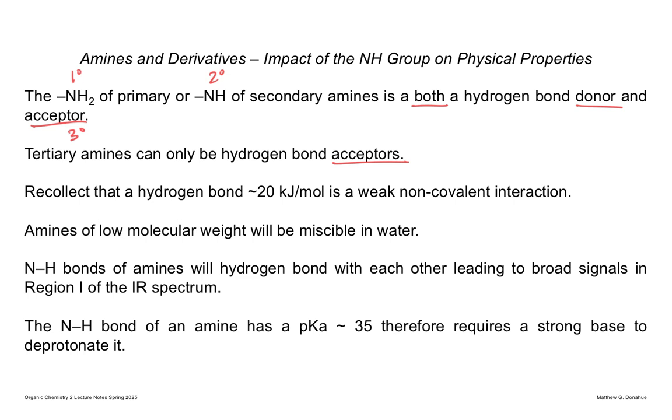And so the hydrogen bond, as a review, this NCI, is an important non-covalent interaction. It's weak, but in general, there's a lot of them. So overall, they add up to something important. Due to low molecular weight and the hydrogen bond donating and accepting ability, these things can be miscible in water. What I mean by miscible is that you take water and the amine, you mix it, and you get one phase. There's not a phase split.